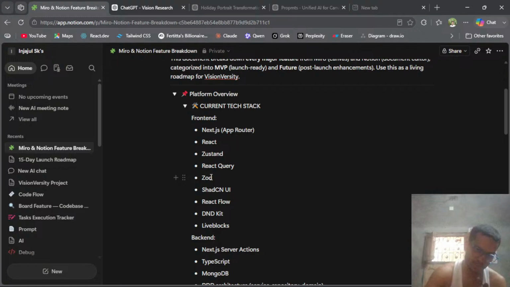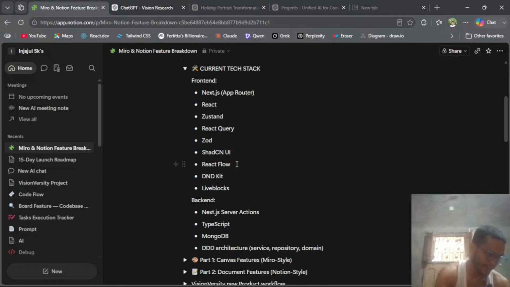Then React Flow, which is a canvas related data rendering library, and DND Kit, which is drag and drop for the Kanban board, and then Liveblocks. As I said, this is the real time infrastructure. For the backend, I'm using Next.js server actions, and TypeScript, which is a programming language, and MongoDB as the database.